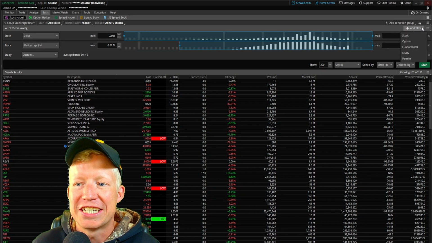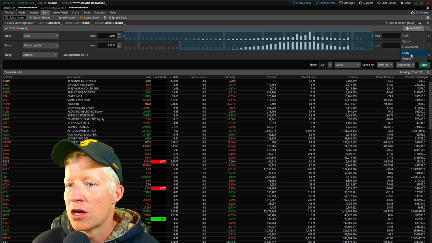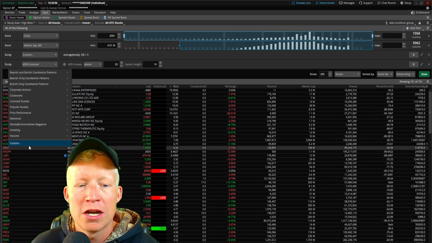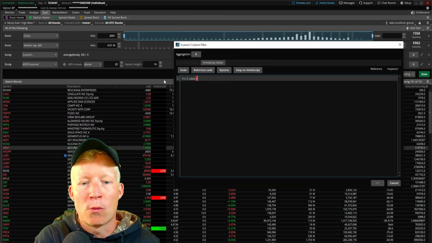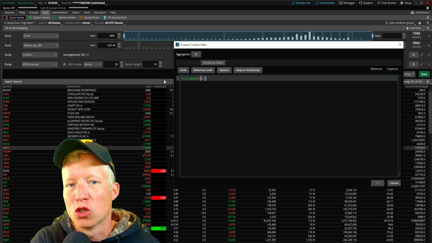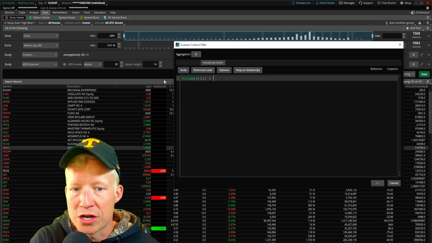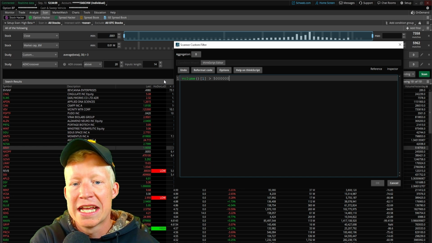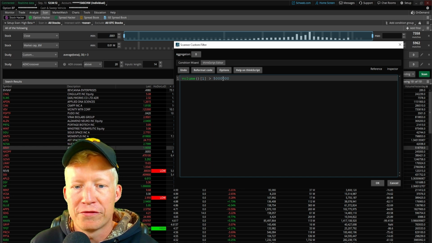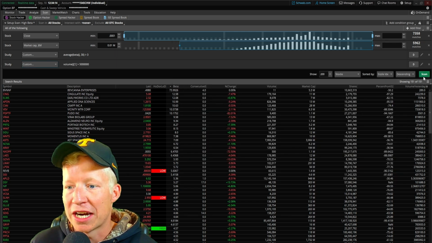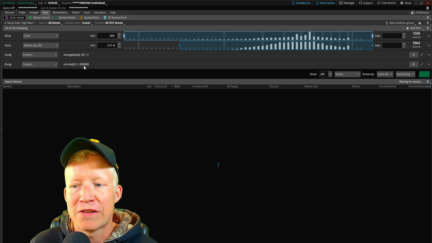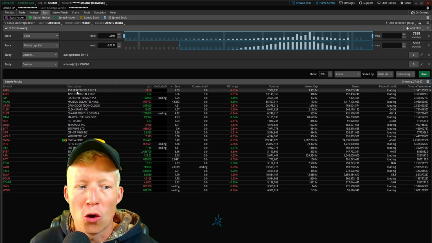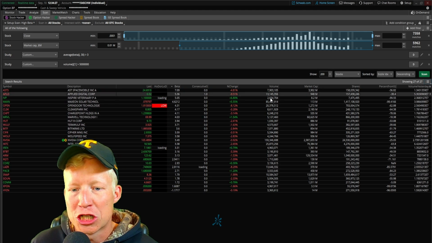What I'm going to do instead is just delete that volume stock filter. I'm going to add a study filter, a custom study filter, and within the ThinkScript editor, I want to look at volume, but I want to look at the volume from yesterday. And in this instance, let's just say that the volume from yesterday was more than 5 million, if I typed that in correctly. Now, if I run the scanner, we should be returning stocks sorted top down by beta that were trading at least 5 million shares of volume yesterday. So hopefully we shouldn't have any liquidity issues today.